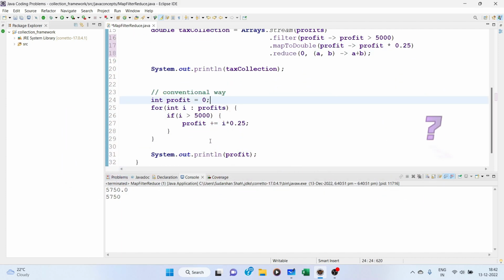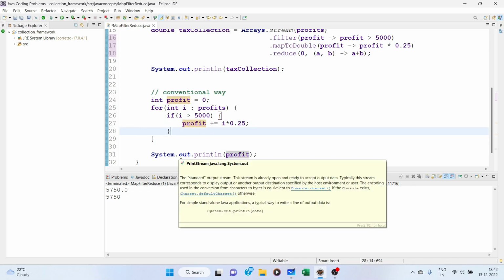Now here also, of course, they will understand, because this is very simple code, nothing big. But if your code complexity increases, then writing a lot of logic here will only create a mess. Suppose you want to apply 5 filters, so you will write 5 if statements, which will be very messy.